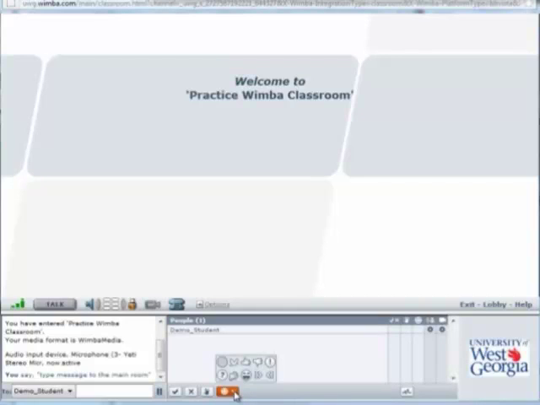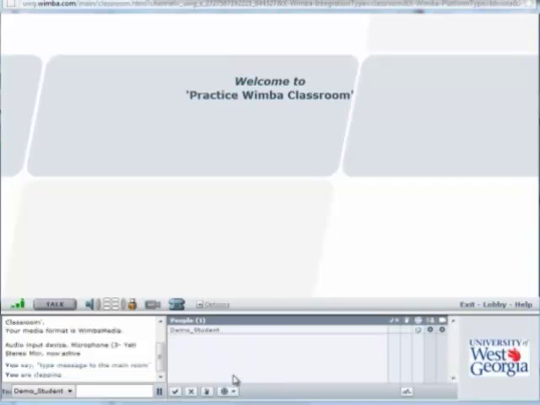Last, you have a set of statuses that are here. You can give a thumbs up or a thumbs down. You can be clapping if you think something's really good. It's kind of like an applause method. Just think of these as cool little ways to give a status update for everyone else. If you master these tips, they will definitely help you out within Wimba Classroom.